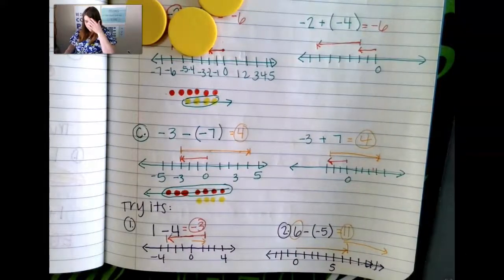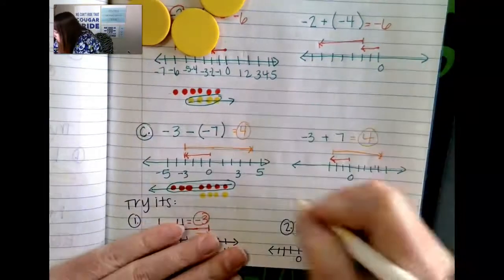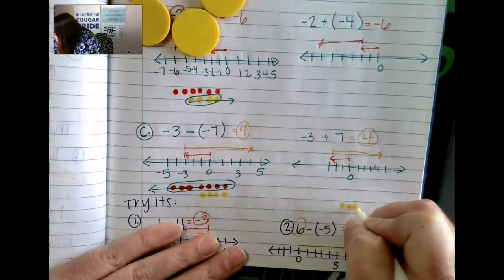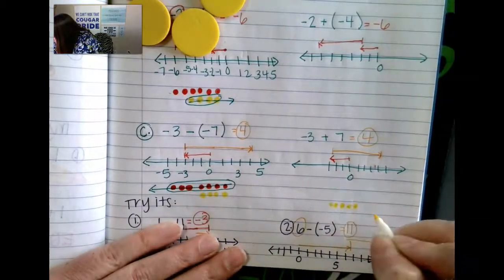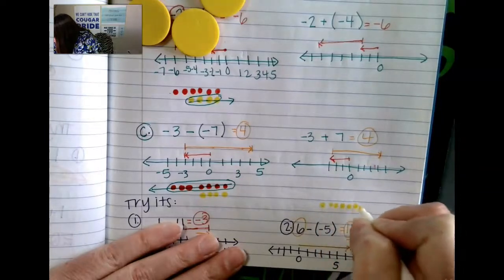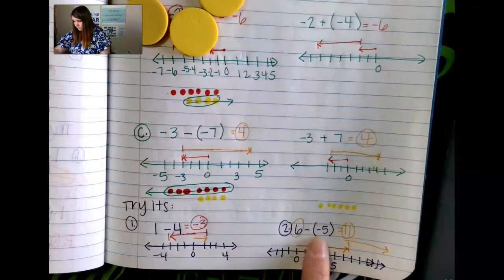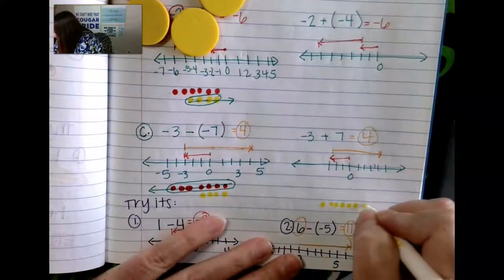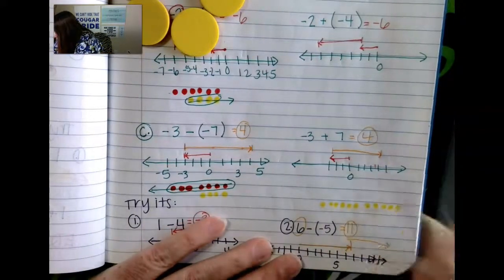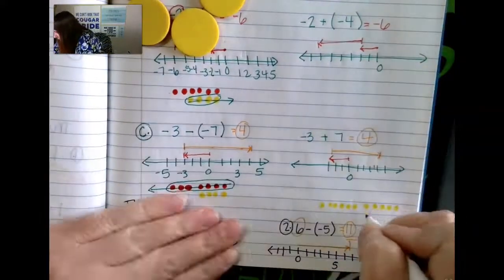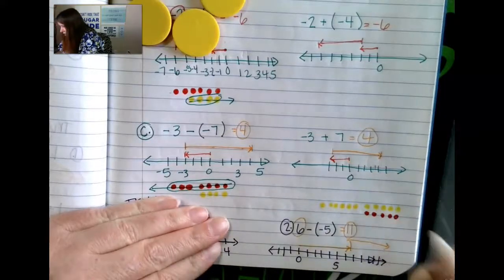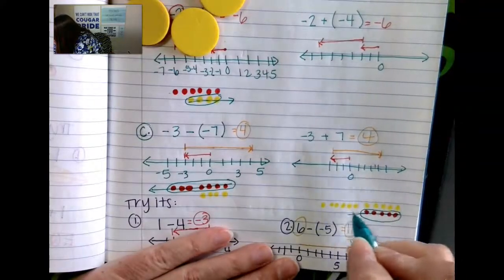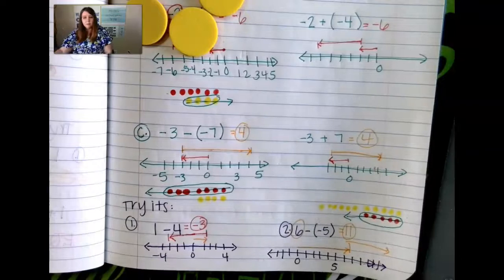Let's check this one out with integer chips. I don't know where I'm going to squeeze them in, so let's just shove them here. Okay, I had 6. So 1, 2, 3, 4, 5, 6, and I need to remove -5 chips. Well, I have to create the possibility by adding on 0 pairs. So there's those 5 0 pairs, and now I'm going to add on the negatives so that I can just remove them. So I've created the possibility by putting them on there, and now they're gone. That leaves me with 11 positive.